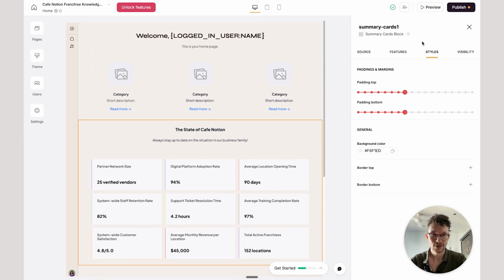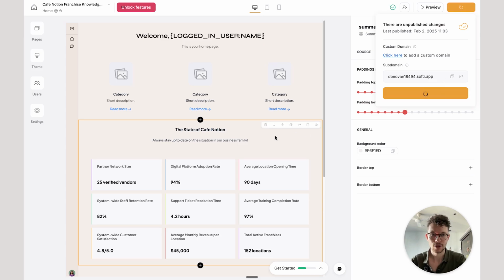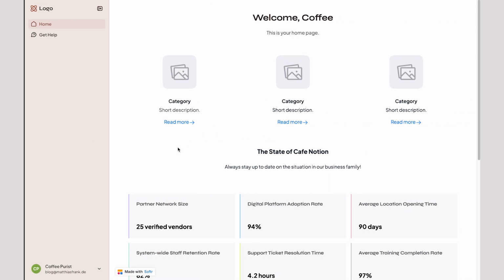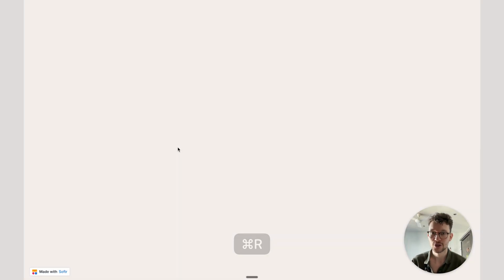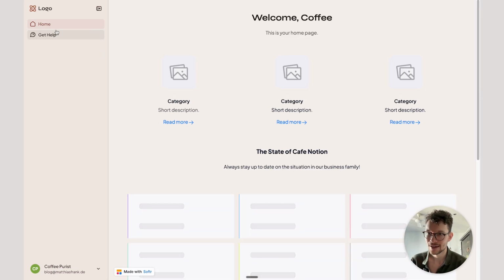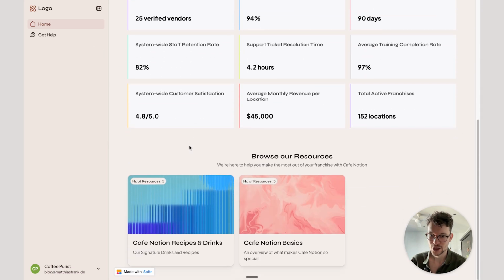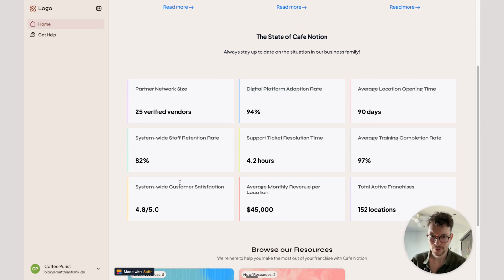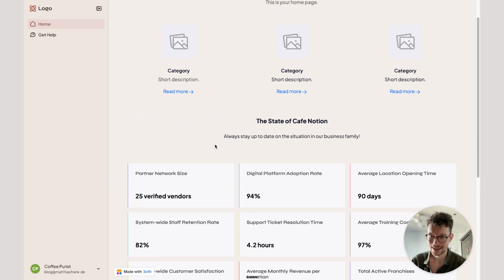Perfect. So then let's click on publish and then head to our front end and refresh it once and see how it looks, right? If we hit refresh once, we should see our new color scheme, amazing together with our different fonts, right? Looks much nicer, much more polished than before. We probably want to change something on the white background of the tiles here. We can do it in a moment.